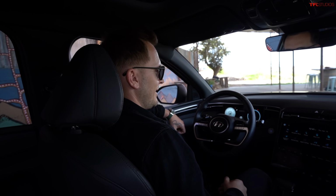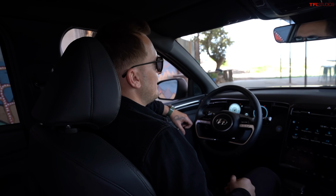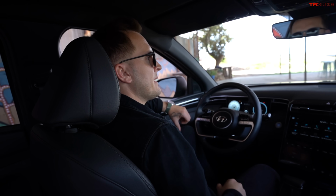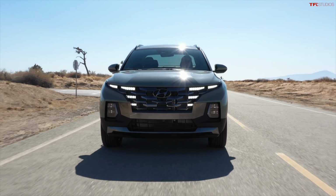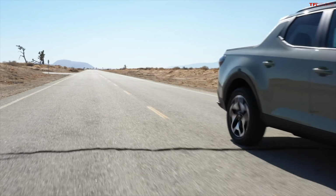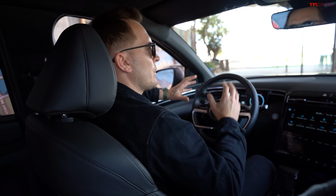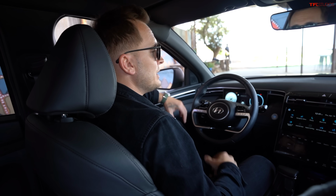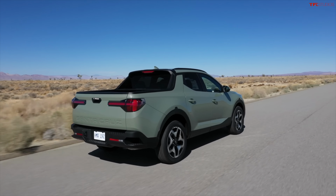All right, I'm going to give you a softball question. Uh-oh. What's your favorite part of the vehicle? What are you the most proud of? I would say if it was one specific feature, I think the front end theme just encapsulates everything we were trying to do with the rest of the vehicle. It feels bold, it feels strong, but it feels modern and premium at the same time. And I think that contrast is what we were searching for in the entire vehicle, and I think the front end does that the best. But in general, I think the balance of these contrasting elements throughout the vehicle is what I'm most proud of.